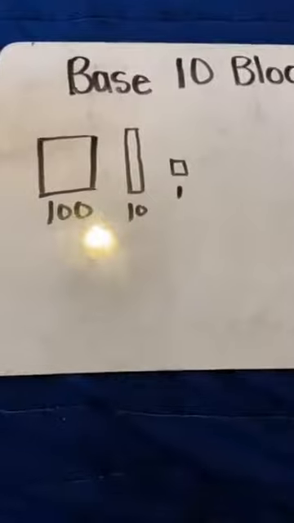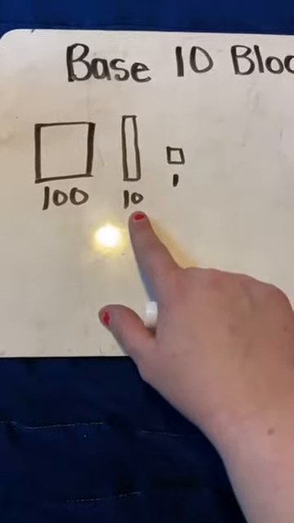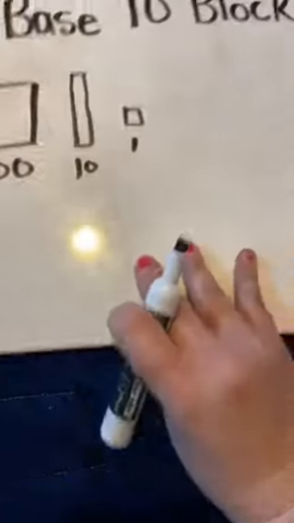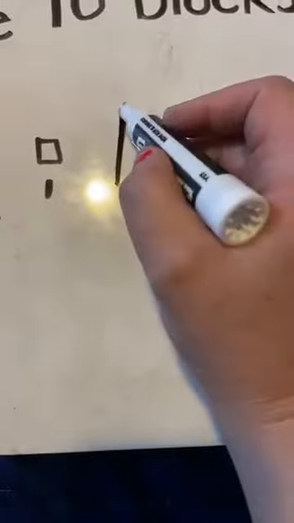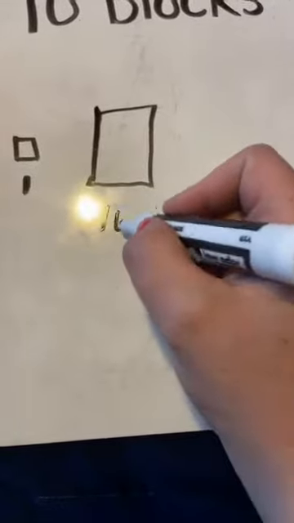All right, I'm going to draw some things on my board here. Remember that this is worth 100. This is worth 10 because there's 10 little squares in here. And this is worth 1. All right, so if I would draw something here, I'm going to draw... How much is that worth? You're right, that's worth 100. And then I'm going to draw a couple of these here, so let's see.